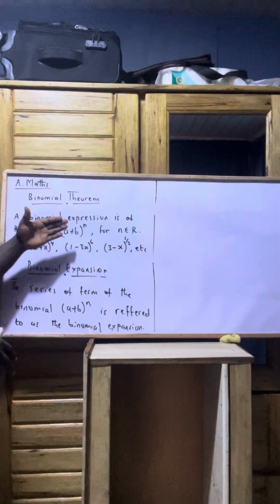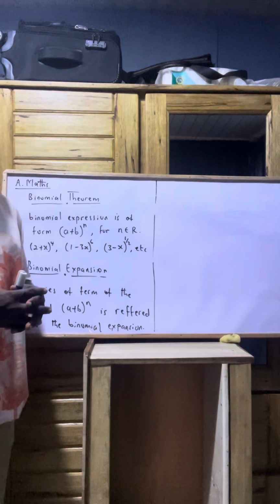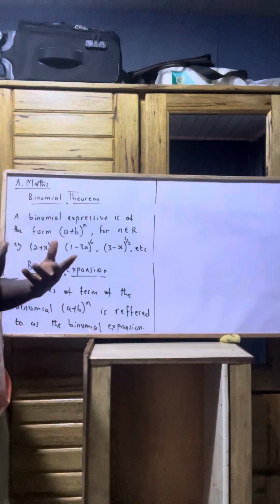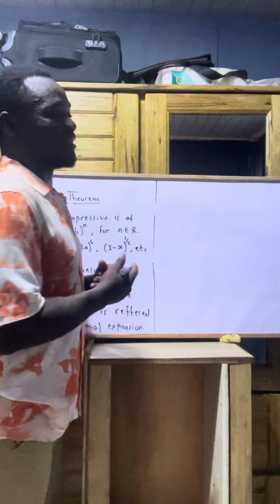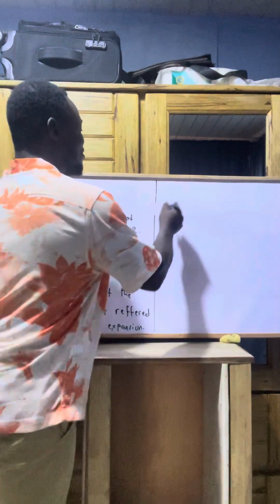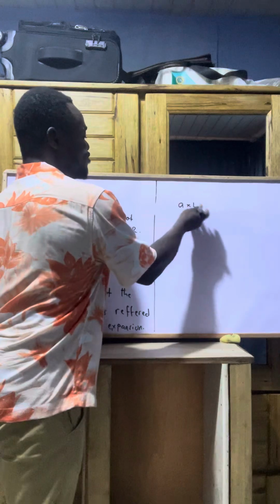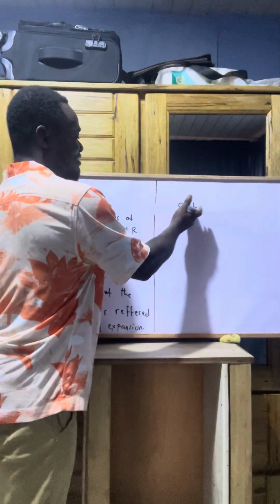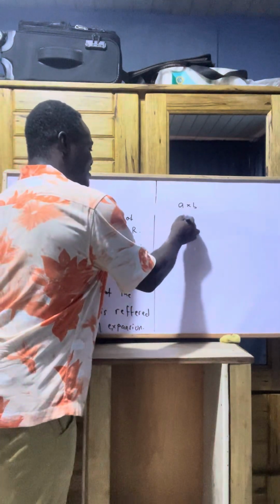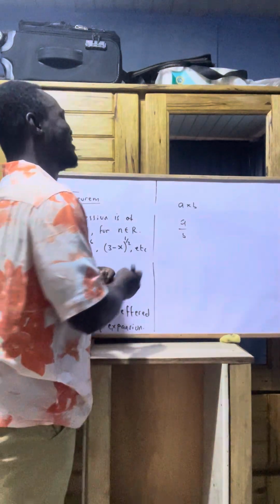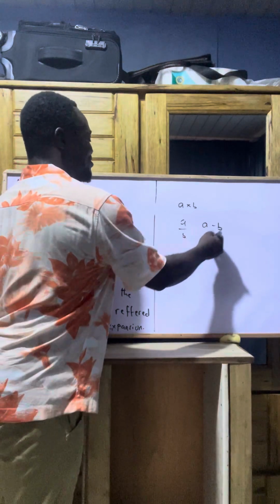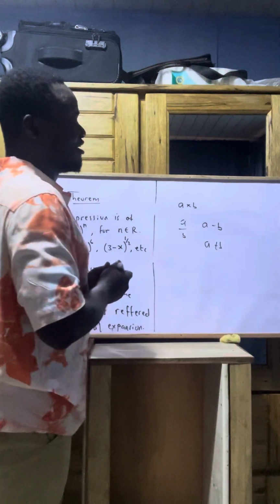So we look at the binomial theorem as I've stated. Before we look at the binomial theorem, when you talk about a binomial expression, we are looking at an expression involving two terms. Normally we use the addition sign for these two terms. Even though somebody can say, a times b is also two terms multiplying, I have the first term a and the second term b. Somebody can say a divided by b, yes, it's also two terms. I also have a minus b, two terms. I have a plus b. Yes, good. They are all correct.